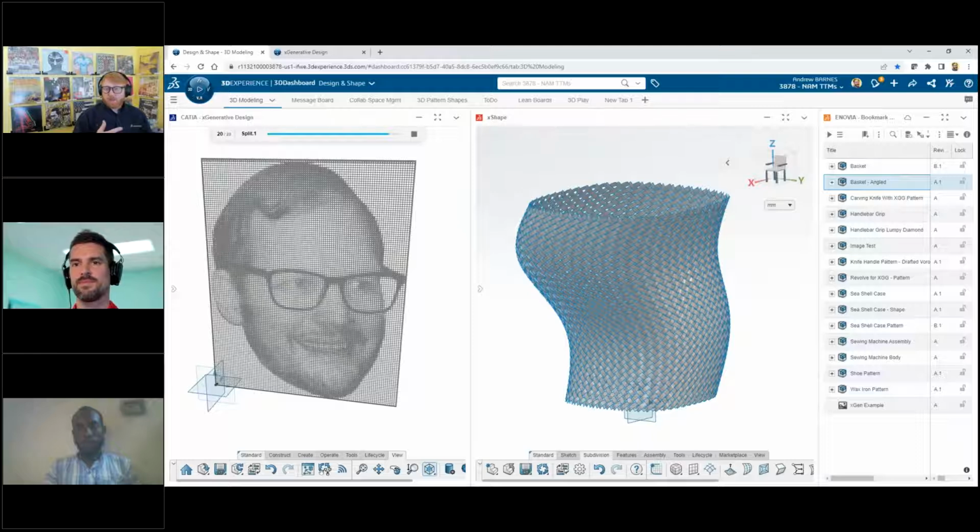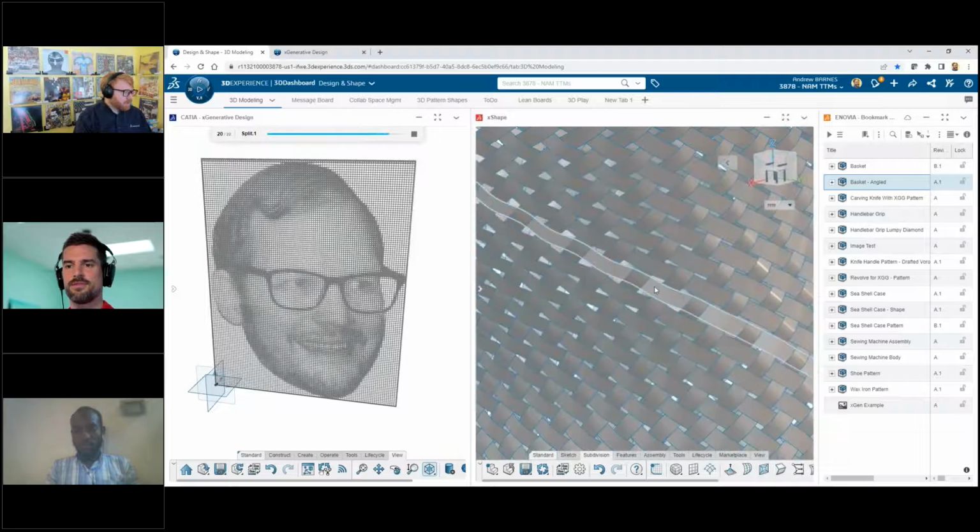But if it's plastic, you need a solid for tooling. Yeah, you thicken it into a solid, put some stuff around it, then you can create tooling directly from this. Very cool. Were you so careful to make sure there wasn't any interference between the different strands? I didn't have to be that careful.